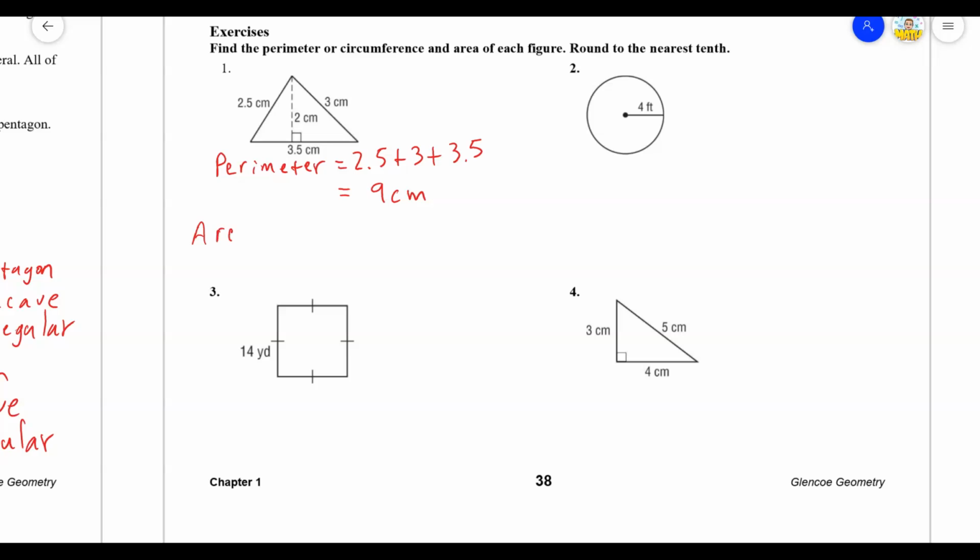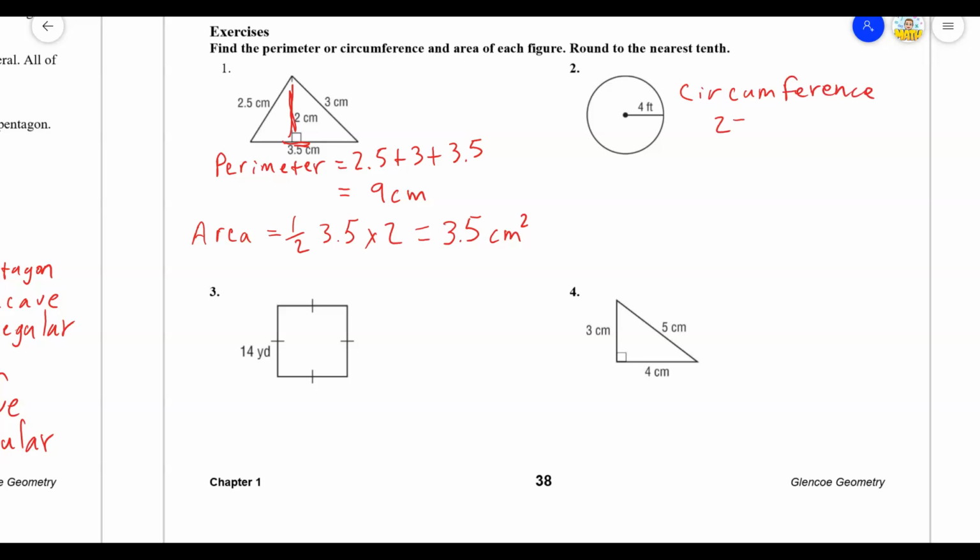The area is 1/2 the base times the height. And you can see my base and height have to be perpendicular. So those would have to be the 2 numbers that I'm going to use. 3.5 times 2. That's my base times my height. I have to find the 2 segments that are perpendicular to each other, not necessarily sides. So we multiply that out. We're going to get 3.5. And then notice the difference here. It's centimeters squared, or squared centimeters. Okay. For my circle, I'm not going to call it perimeter, I'm going to call it the circumference.